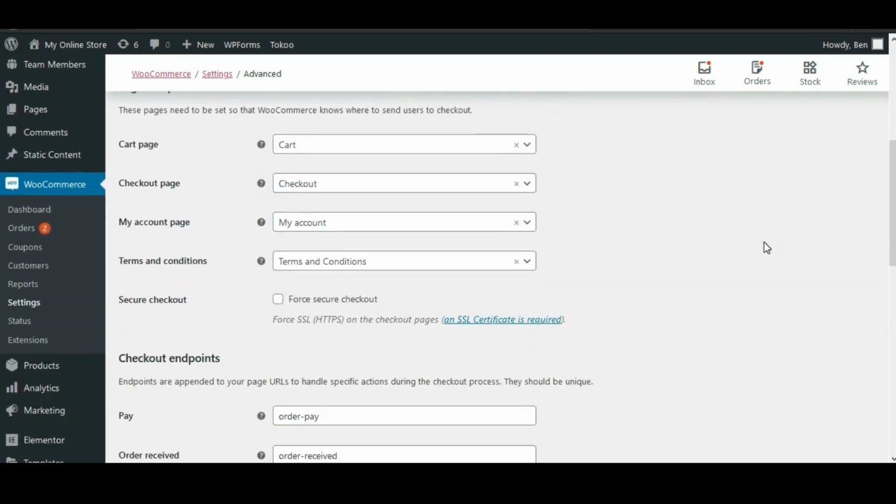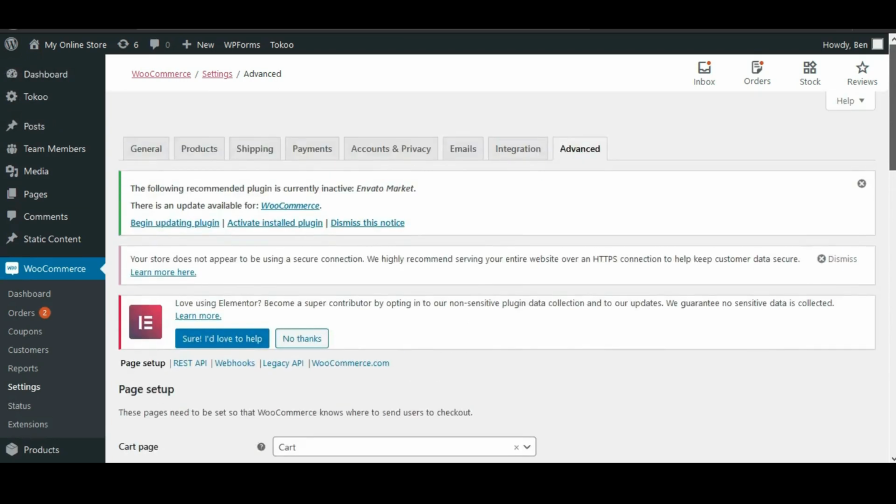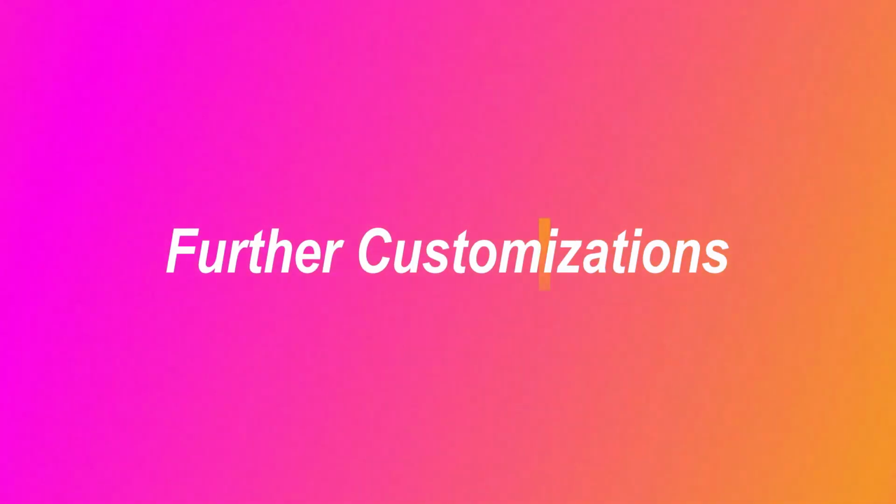But one thing that requires attention here is the terms and conditions page. The page is there, but we have to customize the text so that it will be something meaningful for our users to read. In that case, we would go to pages, then terms and conditions, and set it up.